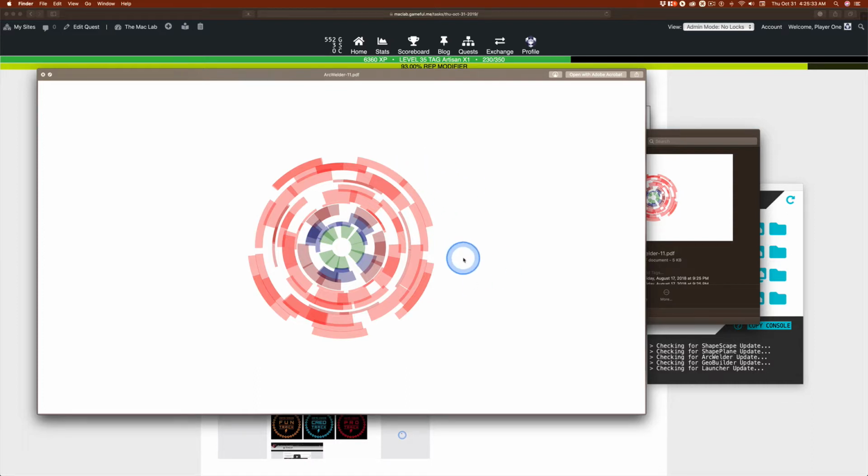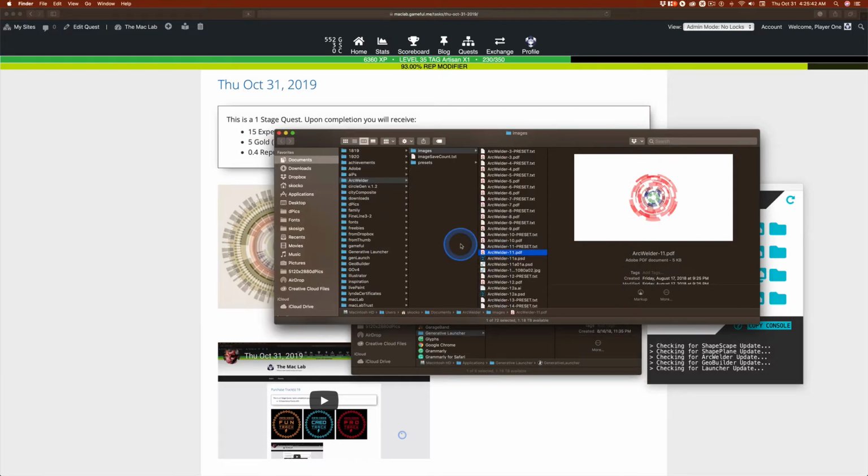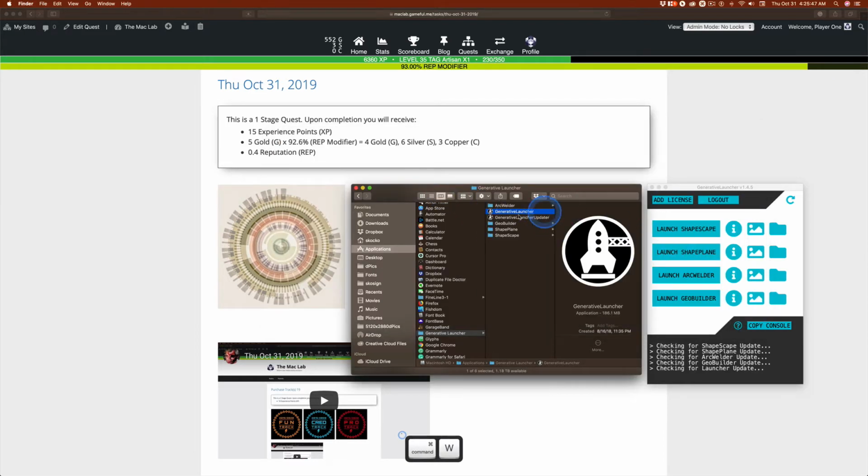All right, I'll come back and I'll give you a little primer on how these things work. But to complete this Generative Launcher Quest, I need you to launch all 4 of the apps, play with each one a little bit, and generate one image out of each of these that you like. Okay? It doesn't have to be spectacular, but I don't want it to be a horrible mishmash of terrible colors, just demonstrating you didn't spend much time in the app.